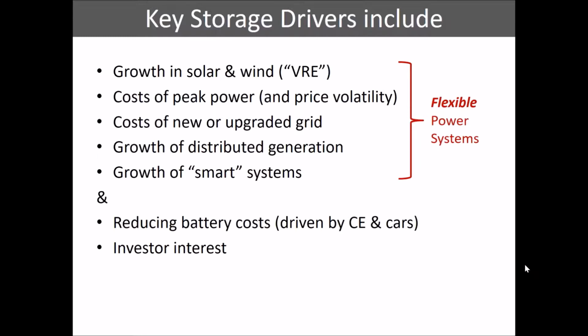And tied around with all this flexibility is what I've rather generically called the growth of smart systems. Now, we could have a whole series of webinars on what a smart system is, but here, in particular, one key change of smart systems is systems where if our supply is going to be variable, rather than allowing our demand to do what it wants, a smart system will also aim to balance supply and demand by adjusting demand as well. And as we'll see, storage is quite unique compared to our traditional sources of flexibility in how it can handle both supply and demand.